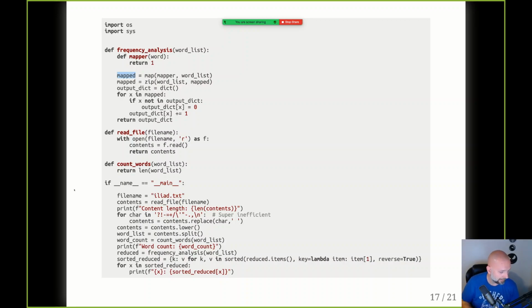The important part here is that the length of this list mapped is exactly the same as this word list length. So now I have 2 lists. Word list: hi, mom. Mapped: 1, 1.